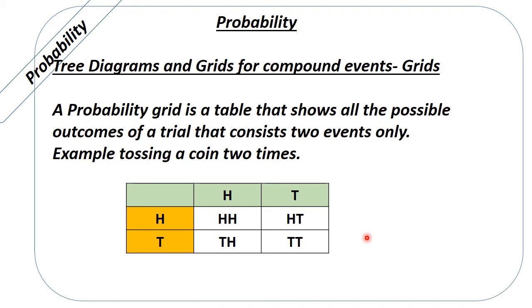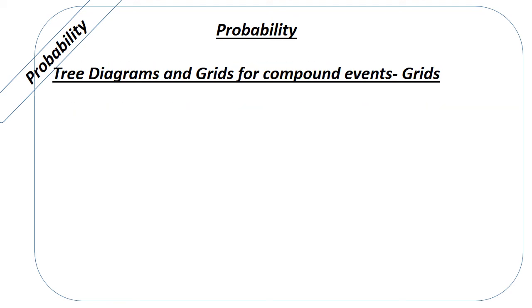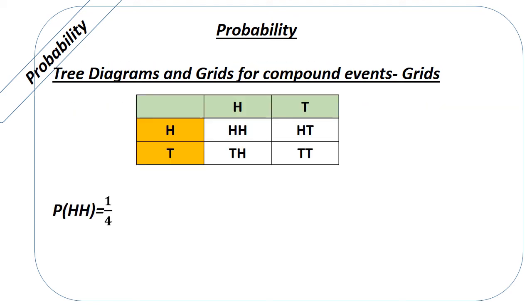So with that being said, let's say these are your possible outcomes. How do you answer probability questions from this? So the first can be the probability of getting head. So the probability of getting head, you ask yourself how many heads are here? It's 1 out of the total 4. So it's 1 over 4.